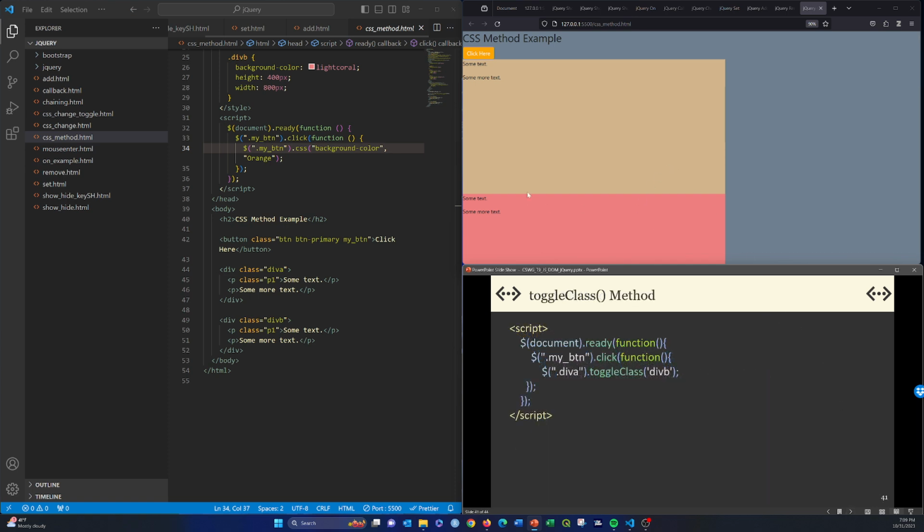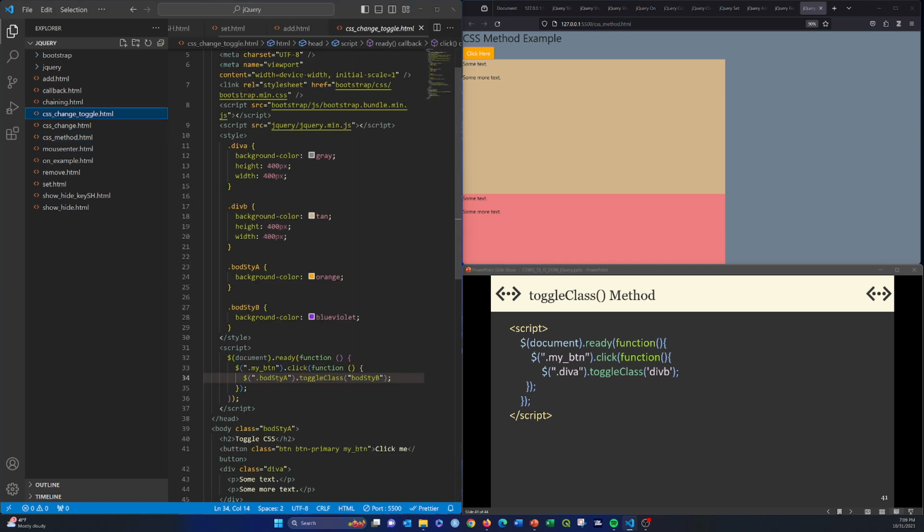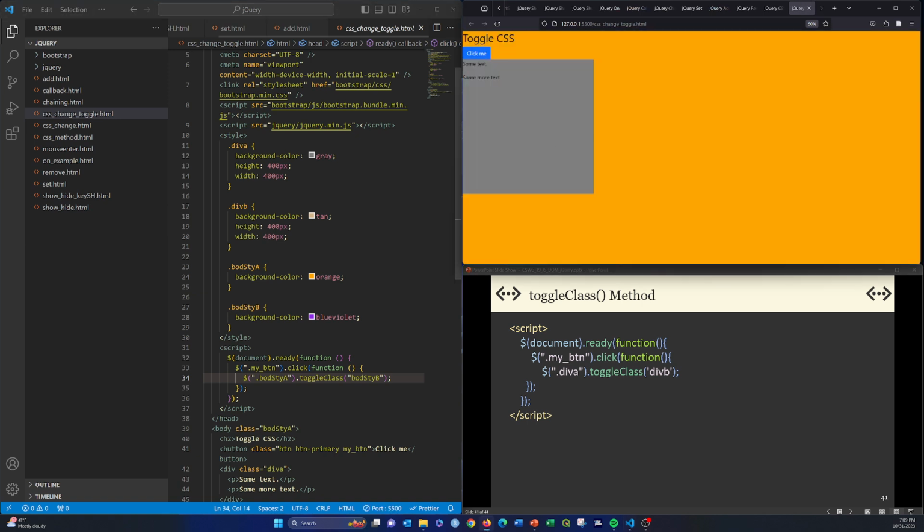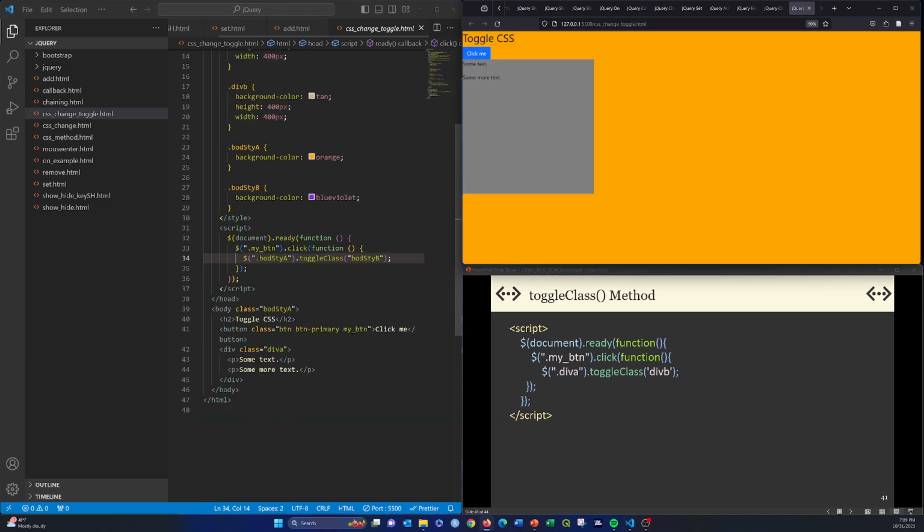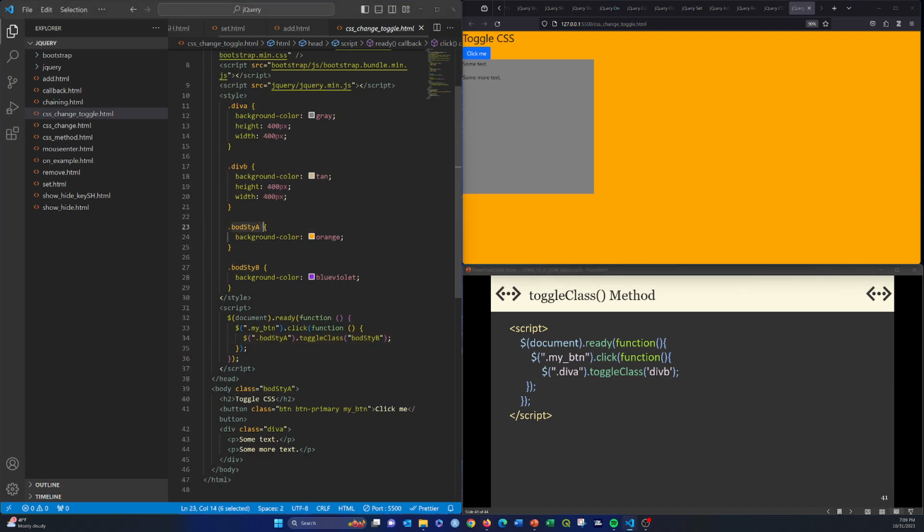This is a toggle, so this is allowing us to toggle between two classes. So let's look at that. So we want to do change toggle. There we go. So here we have that. So we have body style A, body style B. And if we go up here, we can see A and B there.